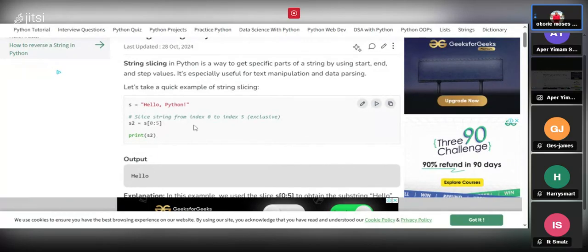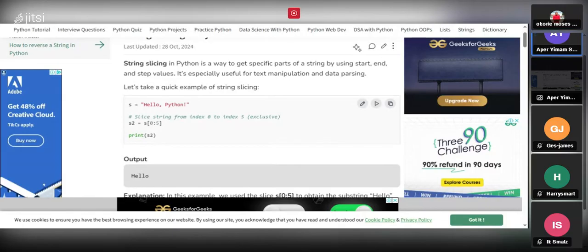Yes, start and end. So this word now, it will bring everything. That is, it will bring the whole of Python.